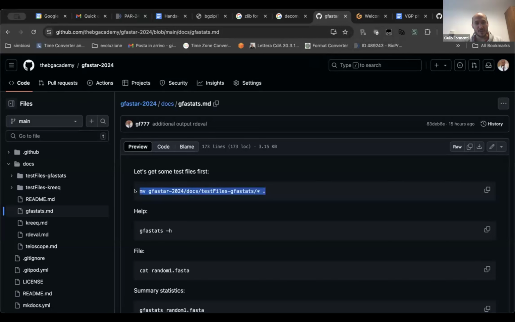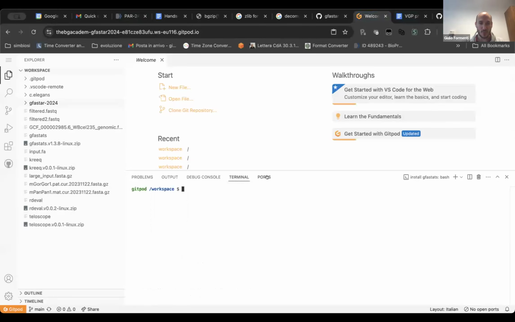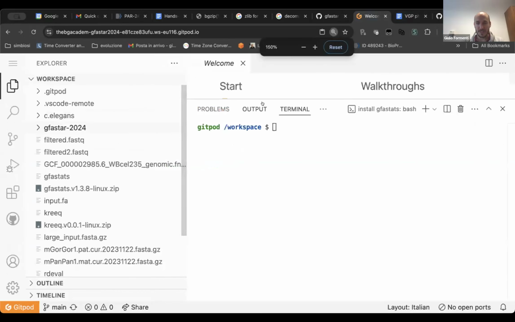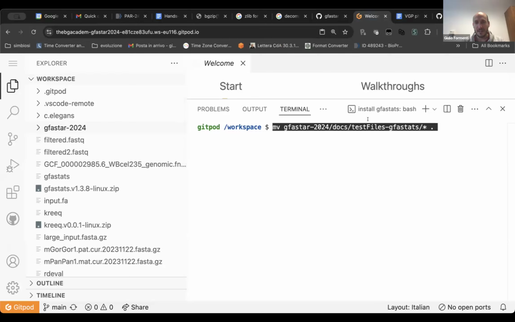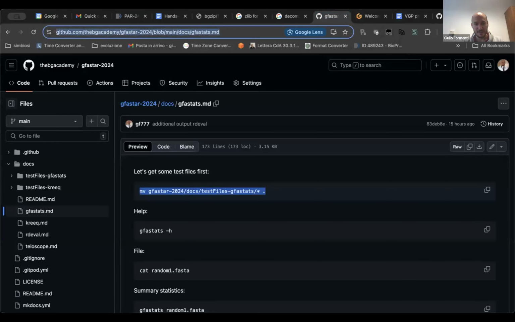First, just some housekeeping. So we're basically taking some of the test files that are very small and easy to use. Let me make this bigger as well. And I'm going to move the file. So again, you can copy paste directly from here. Let me put this in the chat. Really just copy paste. There's no point typing these days.